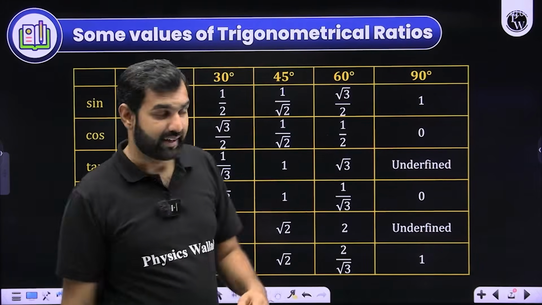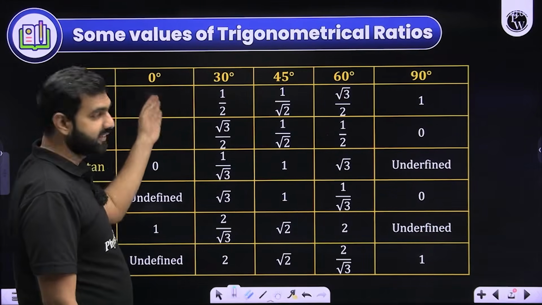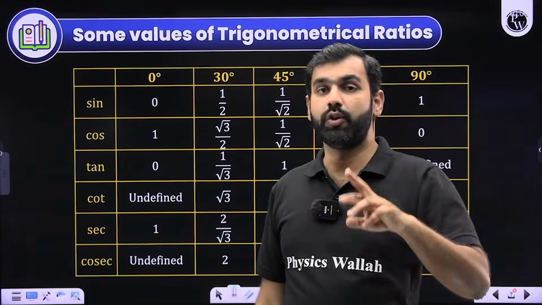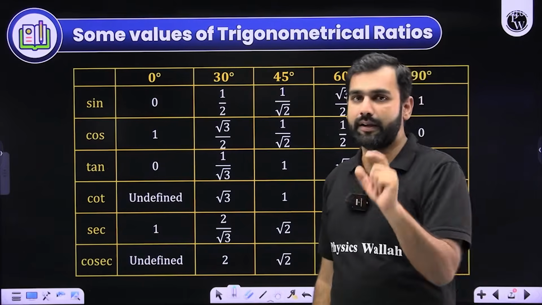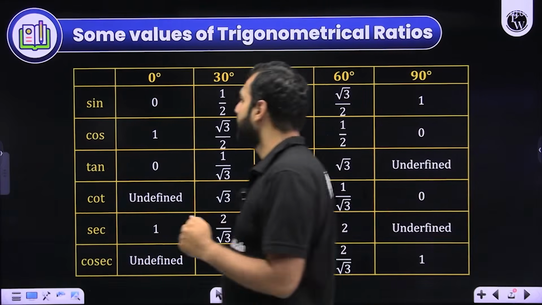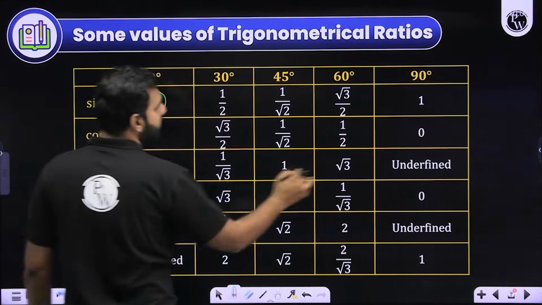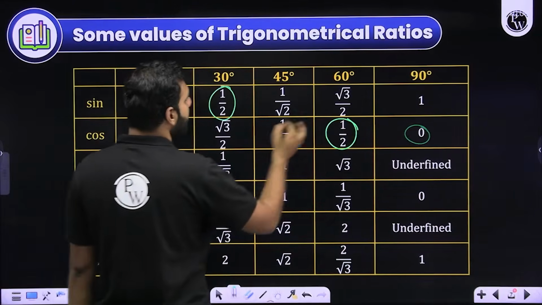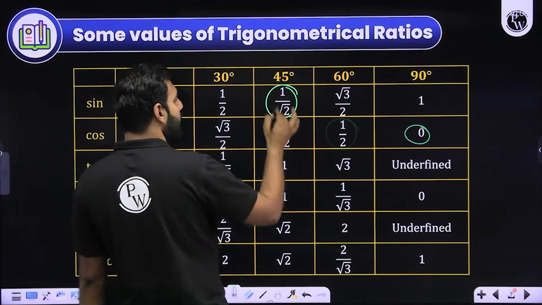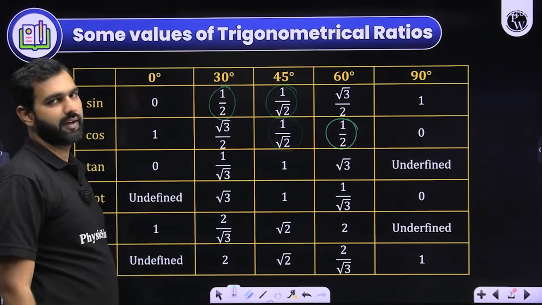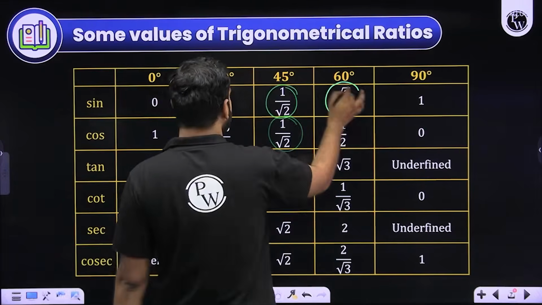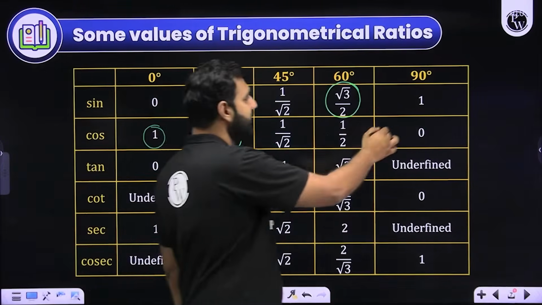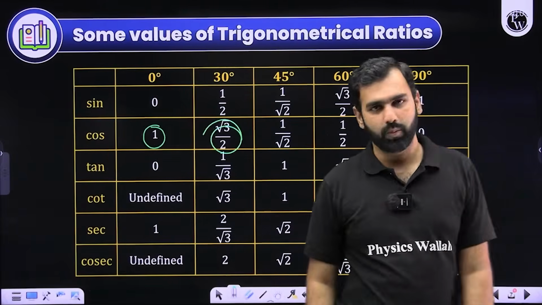That will be the standard angle values of sine theta: sine 0, sine 30, sine 45, sine 60 and sine 90. Once you have these values, remember sine and cosine are complementary in terms of angles, which means if sine 0 is 0, cos 90 will also be 0. If sine 30 is 1 by 2, cos 60 will be 1 by 2. If sine 45 is 1 by root 2, cos 45 will also be 1 by root 2. If sine 60 is root 3 by 2, cos 30 will be root 3 by 2. And if sine 90 is 1, cos 0 is also going to be 1. I hope you'll remember it.